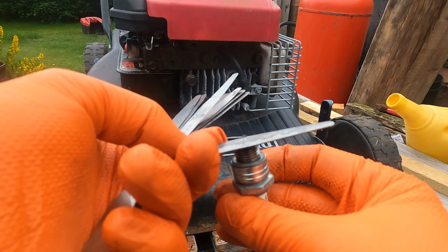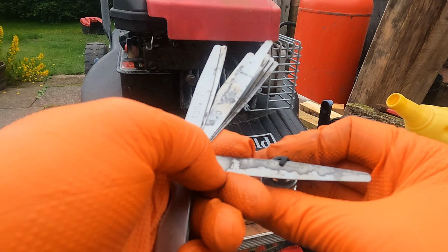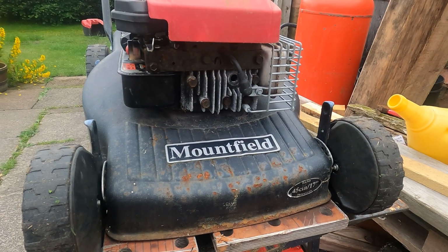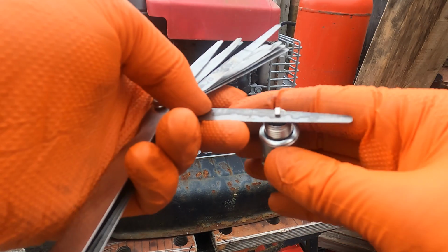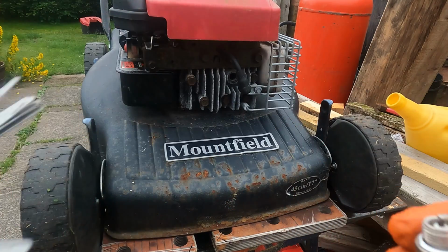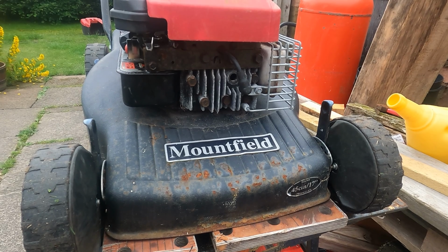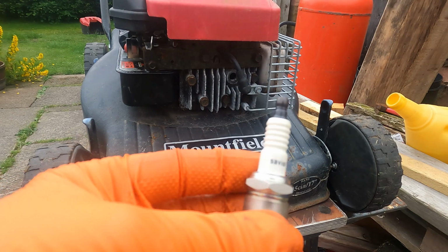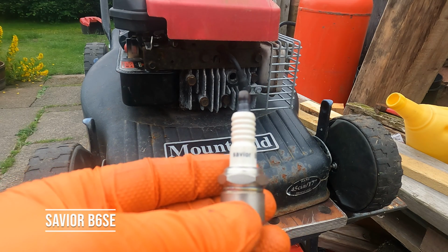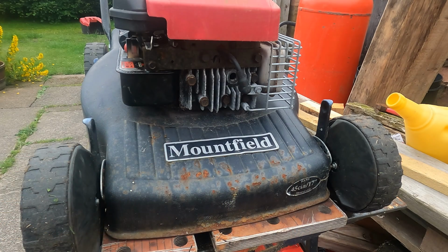So I'm just checking the gap there with the feeler gauges, and it's 0.7. That's the old one. Let's get the new one here, and that's 0.7 as well. I haven't got the actual spec for it, but it came off as 0.7 and it was running. So we'll put the new one on, it's 0.7 as well. This one is a Savior B6SE. It's not the same one, but it's what came in the kit.